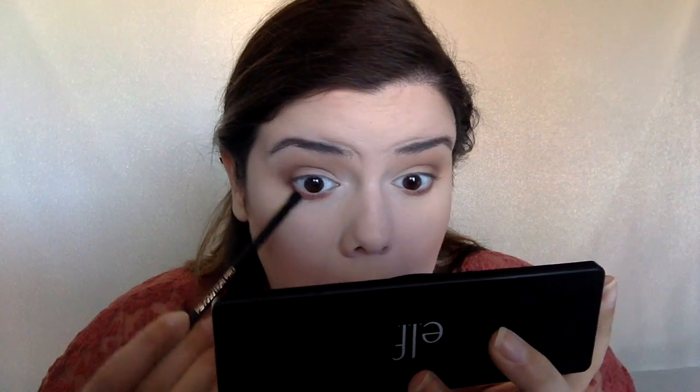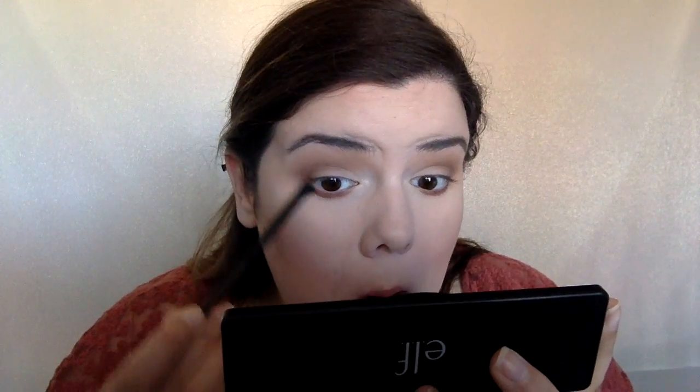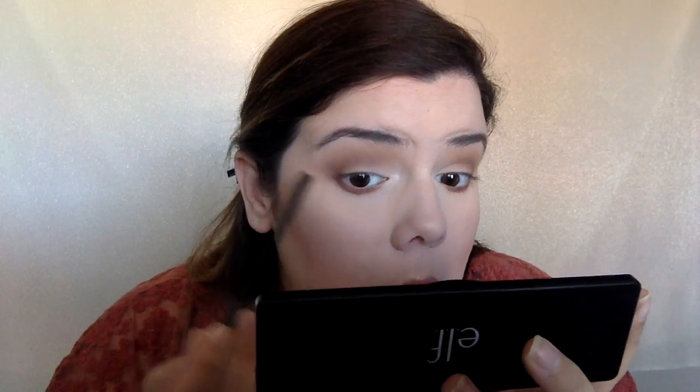Okay, then I'm going to take just a little fluffier end and go into the chocolate brown and that first color and just kind of mix it and just really lightly blend the back part of it out a little bit. So I'm going to go ahead and apply some mascara and probably some nude liner, and then I'll be right back to wrap up the review.